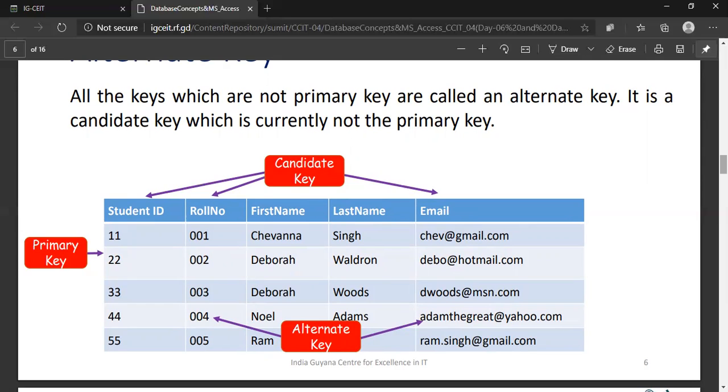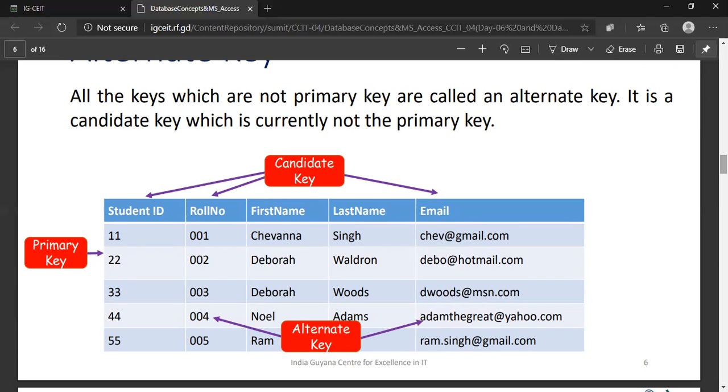In the previous slide, we discussed three columns: ID, roll number, and email ID, that we can use to make a primary key. And we chose ID as the primary key. If you see here, ID, roll number, and email, these three columns are the eligible columns to become a primary key.